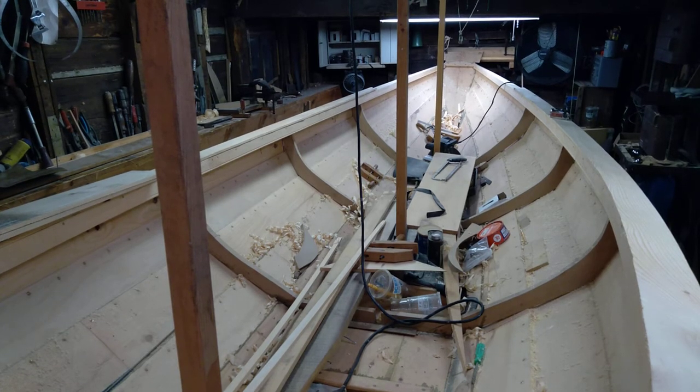is going to go first. I suppose you could put the seats in and then fit the centerboard box in underneath them, but then you're carefully trimming the centerboard box to fit exactly under the seats, rather than putting the centerboard box in, fitting it to the bottom, putting it in the boat, and then you can put a straight edge across the top of the box, and that straight edge, if it's level across the top of the box, will dictate where the seat riser goes. So you can position the seat riser from the centerboard box.